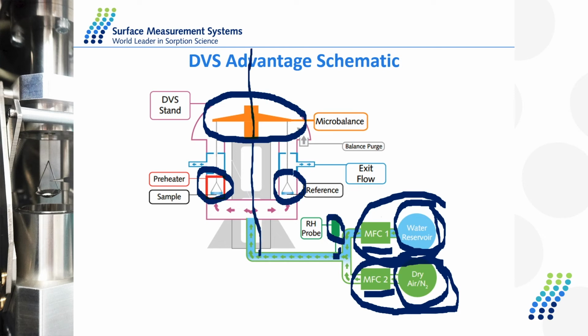So what we are doing here is providing molecule on both sides, and if there is no sample, the system is perfectly symmetrical. So molecules will absorb on the left side in the same way they will absorb on the right side. So the mass will not change. The balance will not read any mass change. However, when you load the sample, you will have a mass recording on the left side that is not present on the right side. And that, in this case, is the measurement that we are interested in collecting. That's the reason why the system is designed to be symmetrical: to be accurate.